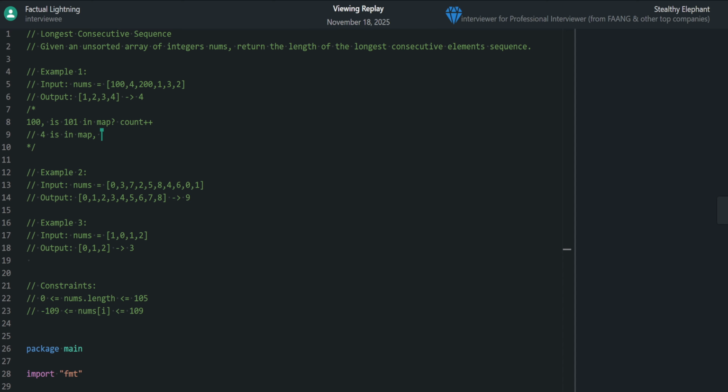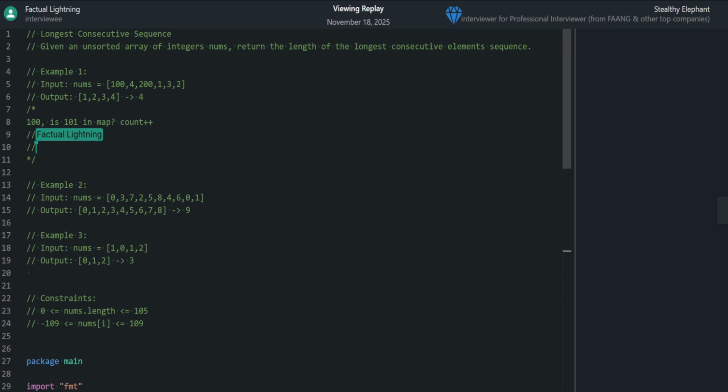Oh, I think if we don't want to double count, right? Let's say we're already at 1, and we already know that 1, 2, 3, 4 is in the map. There's no need to double count that, because the lowest number will yield the highest count anyway.